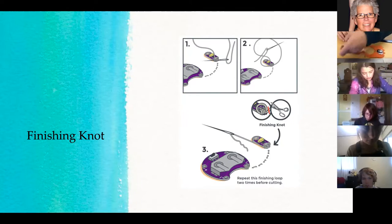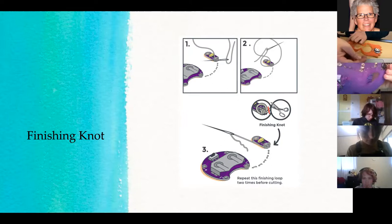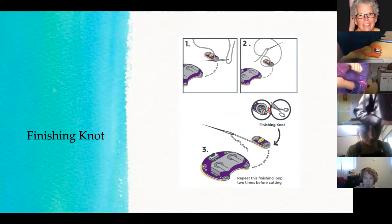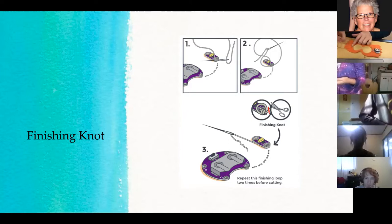What I did, I don't know if this is gonna work, because I had 3 kind of in a row basically. So what I did was just did that. I didn't tie it off. Would that work? You did the under the tail and through the hoop? Or what? I just went through one component and did it 3 times and then just moved on. Yeah, if you're gonna move on and you're in the middle of moving on, you don't stop and cut it. But if you're at the end, then you can go under your stitch and through the hole.